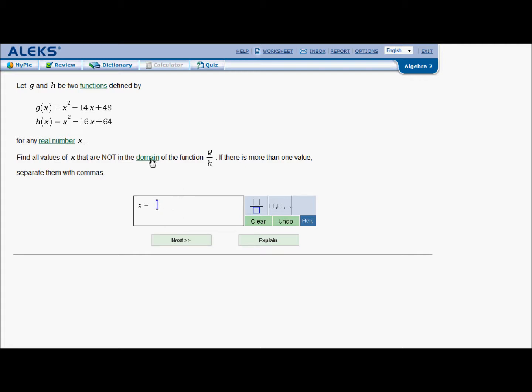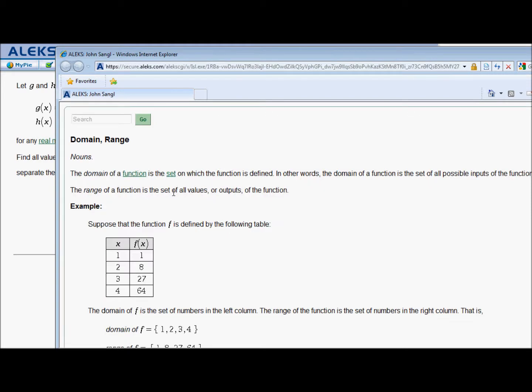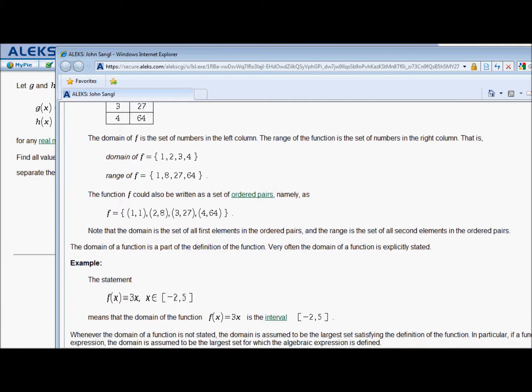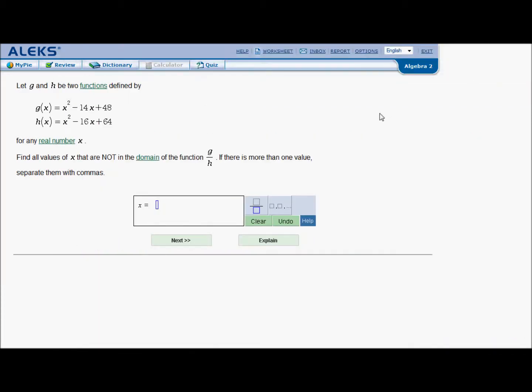If you don't understand a term in the question, and it's highlighted in green and underlined, you can click on it, and it will bring up a description of what that term means. That should help you answer the question. Once you've read the description of the term, you can close the window.